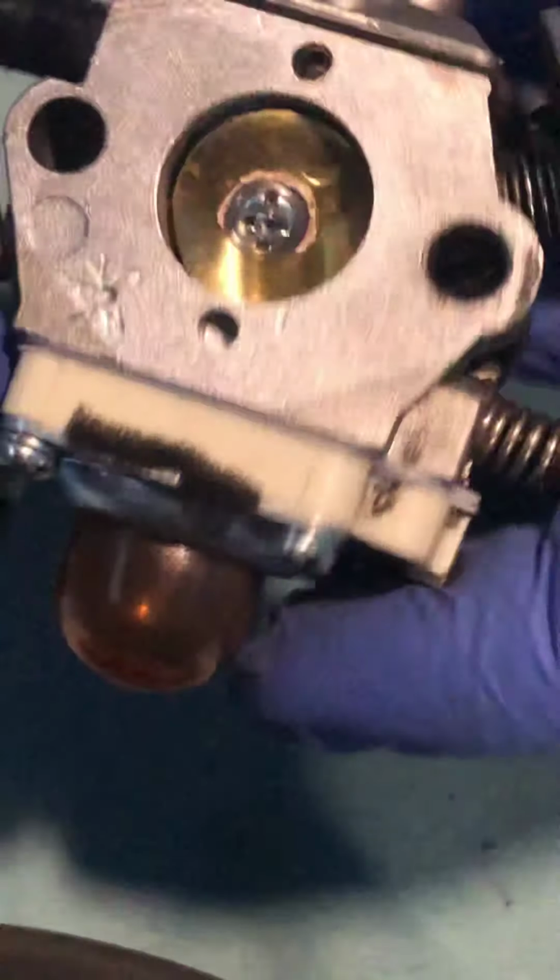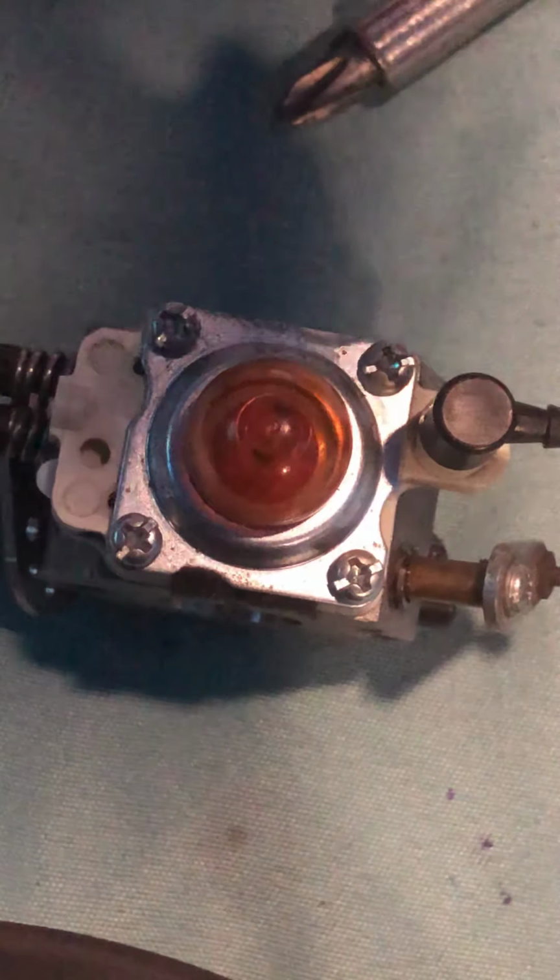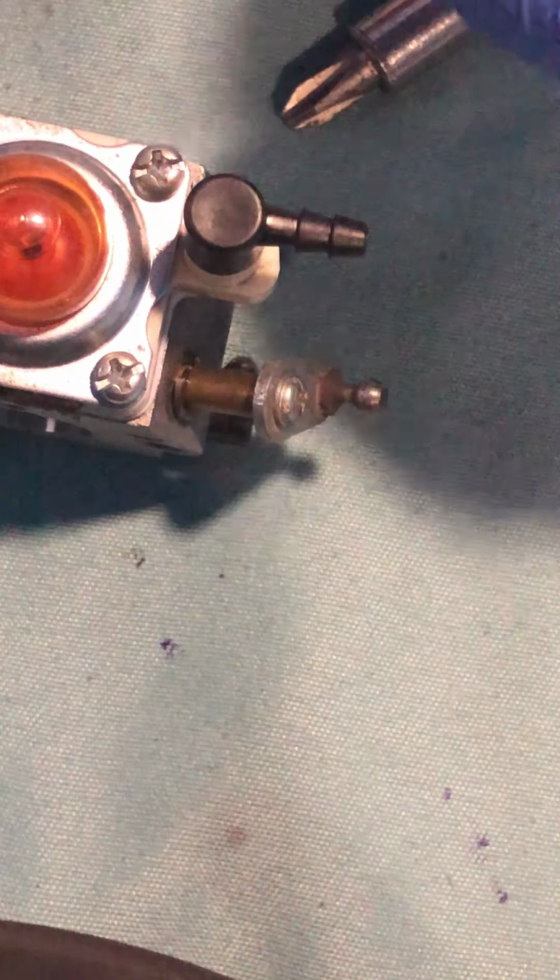Got everything working nice. Nice, everything good. All right, that's it. We out. RC Attic, back at it. All right, put it back in. And see, good to go. Well worth it. I recommend it, man. It's definitely well worth it.